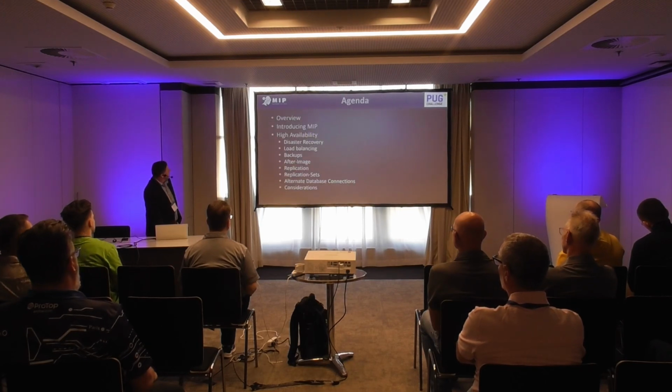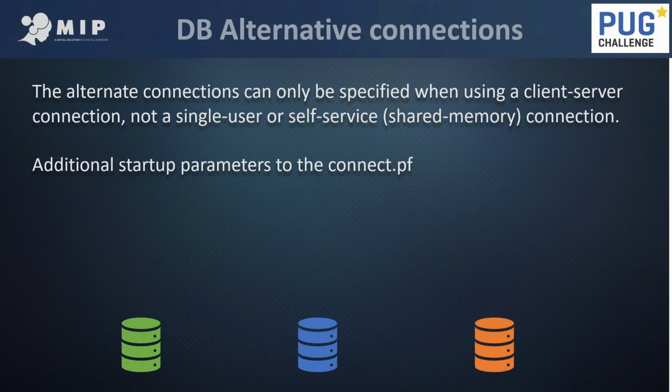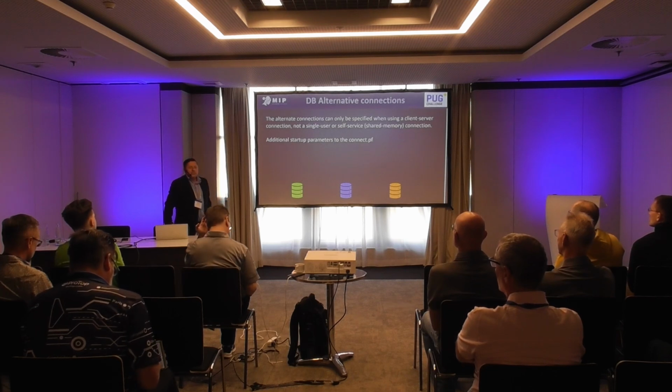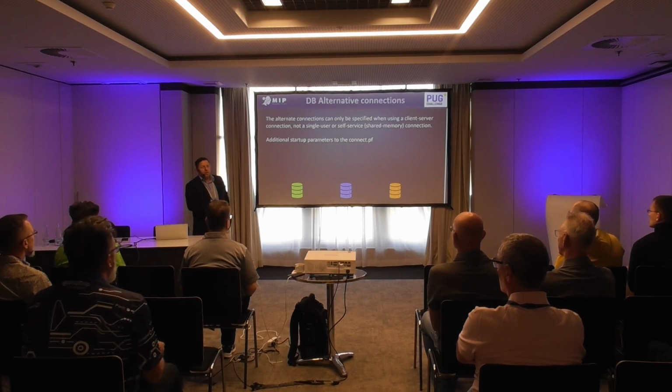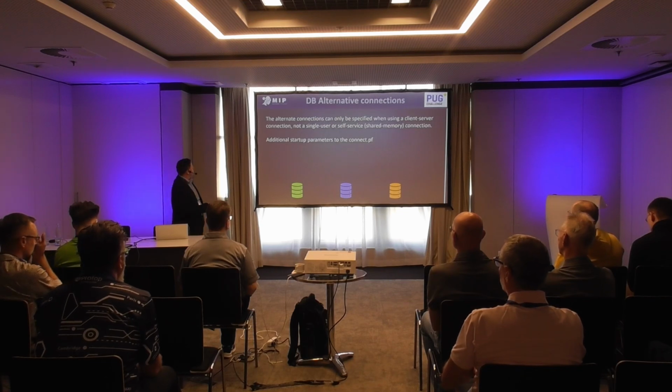Now we're going over to alternate database connections. This is a nice new feature that they added. On the client side, I can now say let's connect to more than one database if my one database goes down. The only shortfall right now is that replication and the alternate database connections don't really talk to each other. They are two independent components that you need to manage independently as well, and I'll give you a few examples of that.